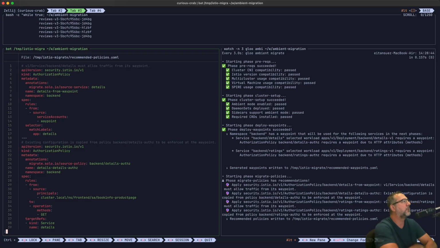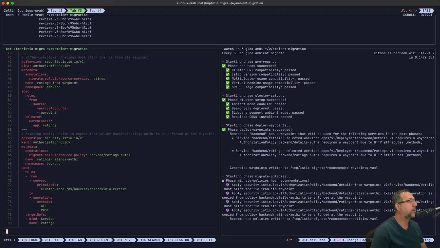One is a layer 4 authorization policy that allows only the waypoint to talk to the detail service, and you'll see there's going to be another one below it that does the same thing for the rating service. But then that layer 7 policy basically says that the waypoint should only allow a proxy request to the detail service if it comes from the principal product page. And so it's kind of a 2-part authorization policy. And here you see the same thing for the rating service.